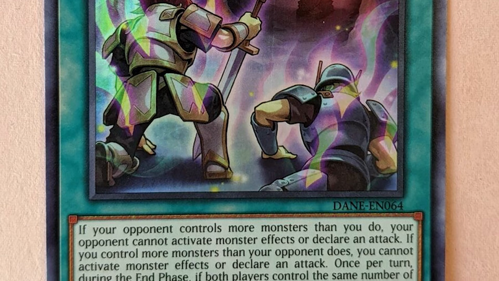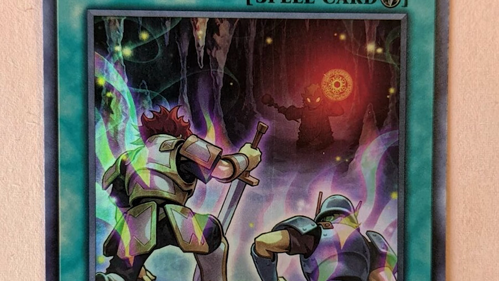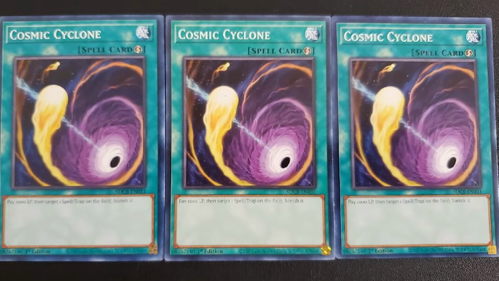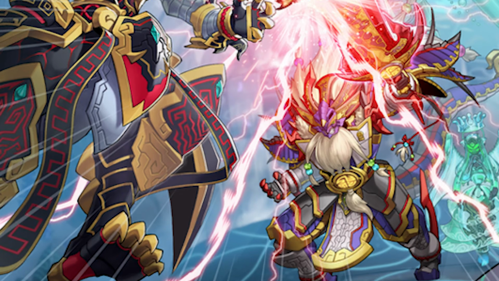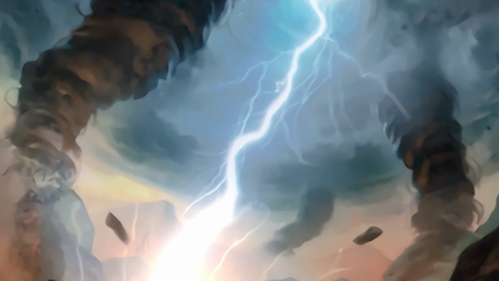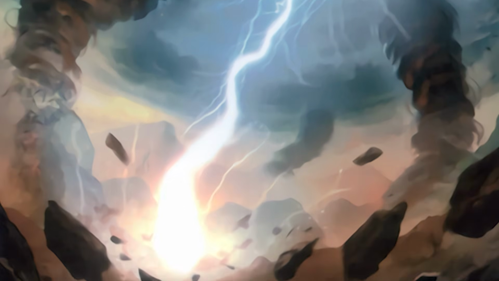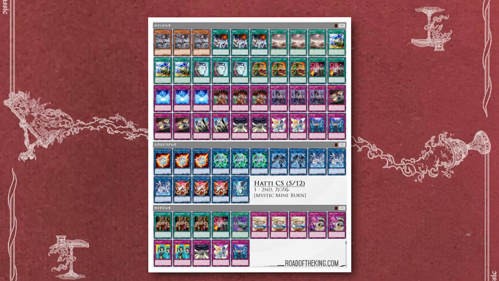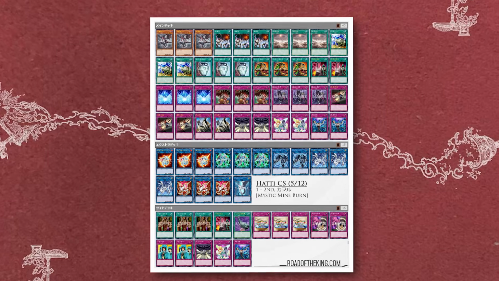But this card was especially toxic because no one main decked any outs to it. Cards like Mystical Space Typhoon and Cosmic Cyclone were great in theory, however, by then, the majority of decks were revolving around monster effects, and while back row removal could deal with problematic spells and traps, it did not deal with the core problem in the metagame, which was the monsters. And so in light of this, certain players decided to take the advantage and build Mystic Mine decks with the sole purpose of winning through stall.